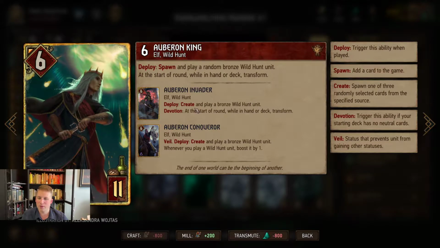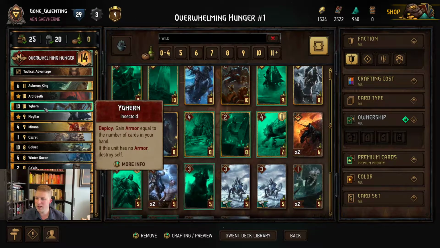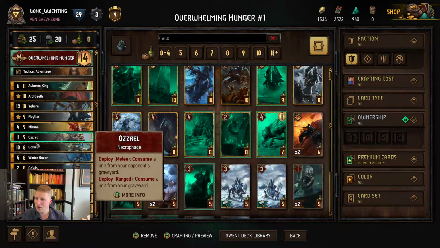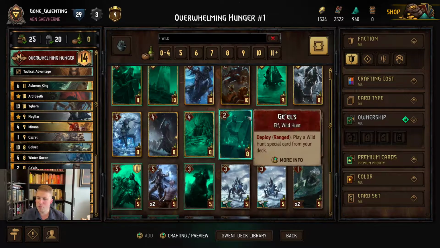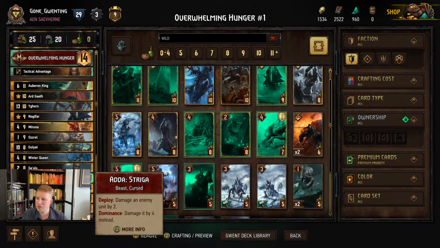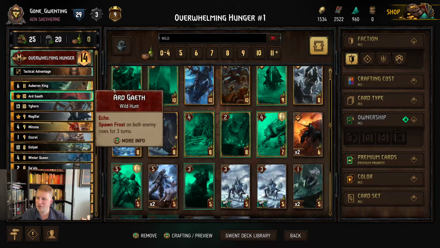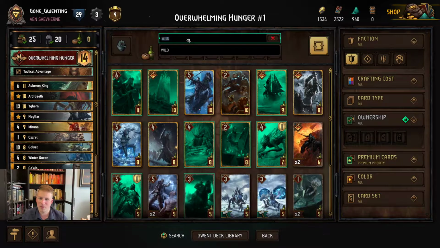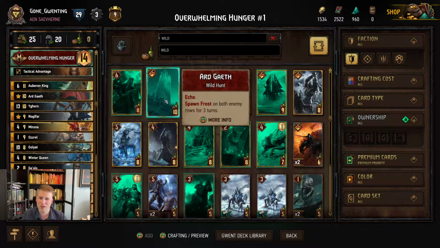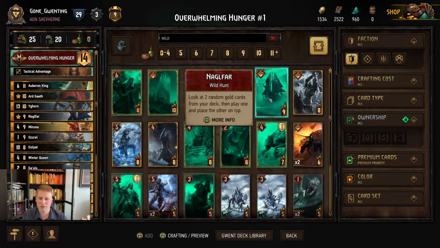So we're probably going to be looking to use him in a bleed situation in round 2, and then we'll use the tall cards, Ikern, Osril, Goliath, and then also our leader ability to put some real pressure on in round 1. And then we have some really great removal options in Striga, Parian Phantom, Werecat. Then Gaels is going to give us a grab on this Ardgaith, and you can just type in Wild Hunt here and see our Wild Hunt cards. But Ardgaith and Naglfar are just really solid options.